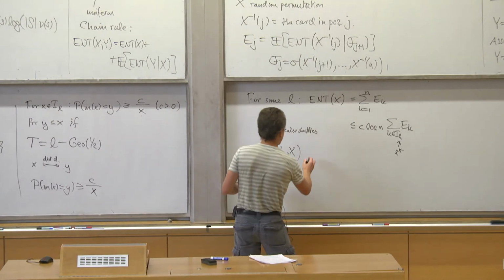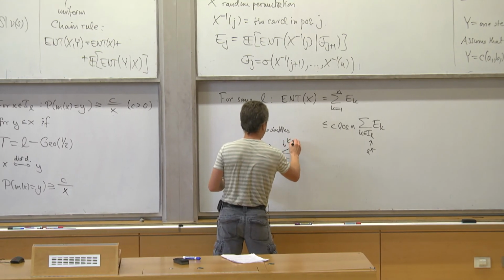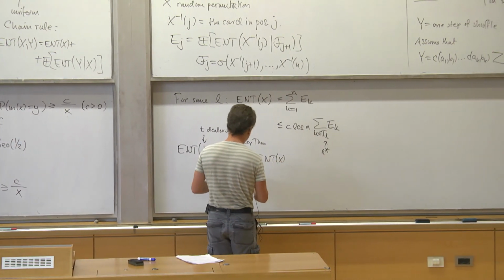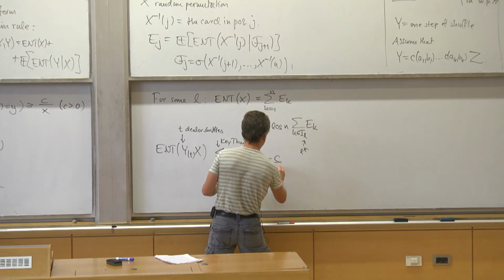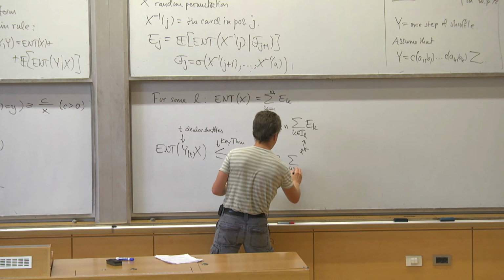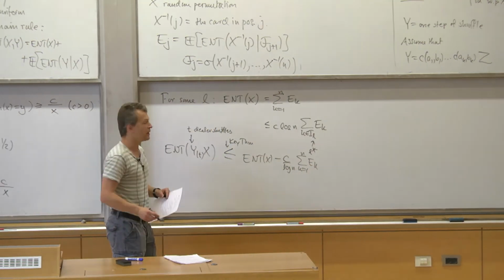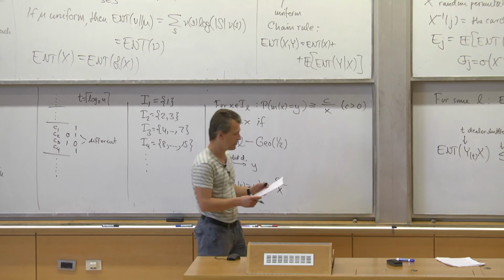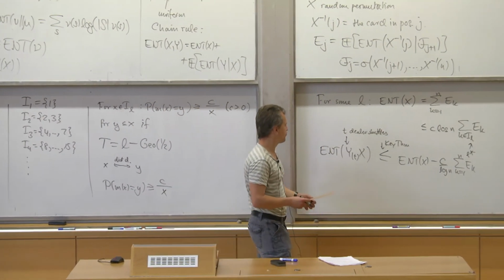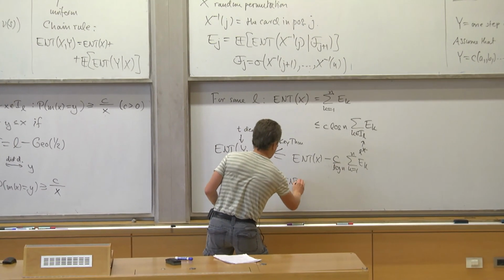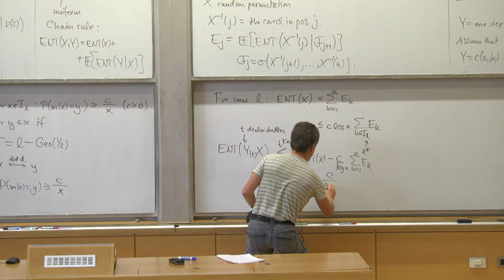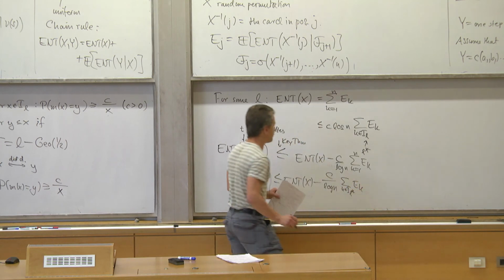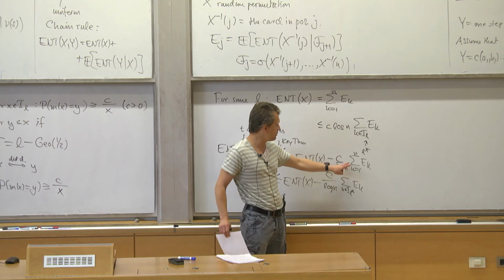Okay, so let's see here. If we use the key theorem on this, we can see that this is less than or equal to n H(x) minus c over log n, sum k goes from 1 through n, e_k. That's just the key theorem copied. Nothing has happened there as yet. Now, of course, this is less than or equal to n H(x) minus c over log n, sum over some k in A L star of e_k, because these are all positive things, and I have just reduced fewer of them there.